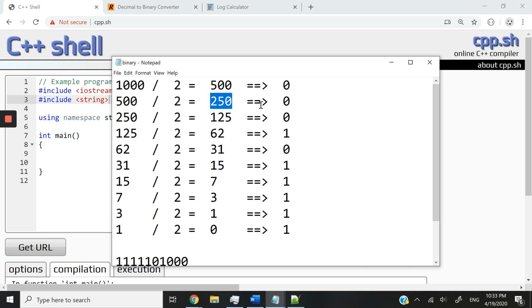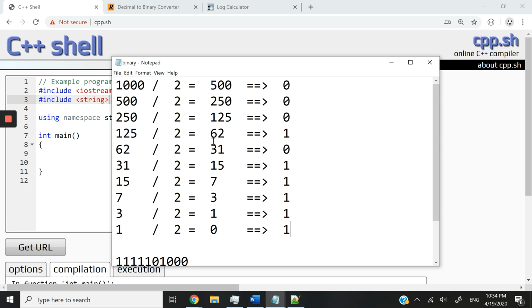Once again, no remainder. So I grab that number once again, and in my next iteration, I divide it by 2, and I check, is there any remainder? I'm only interested in the remainder here, because these remainders, the zeros and ones that you see here, correspond to the bits in our binary number. Because we are dividing by 2, the highest remainder that we're going to get is 1, because we are dealing with odd numbers and even numbers. So 0 and 1 correspond to binary. For those of you who don't know, a binary digit can only be 0 or 1.